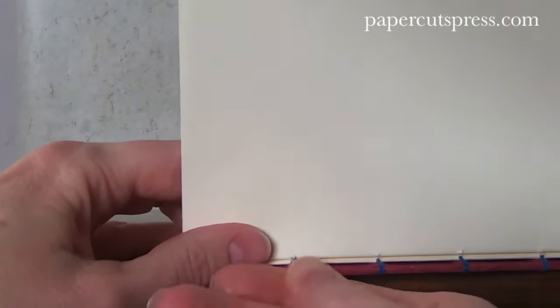And again, in this situation, tails are your friend. I usually like to cut my tail as long as it will live without hanging out the book. So cut that there. It can just live in there. Again, give it a little press.